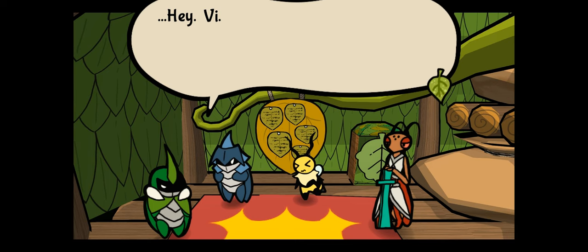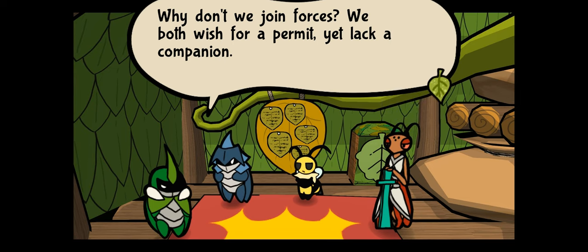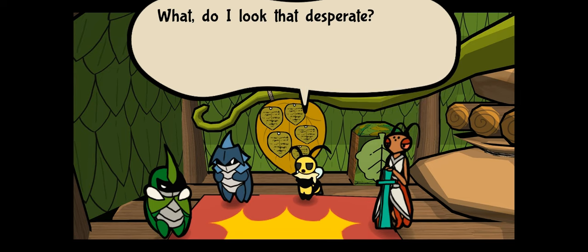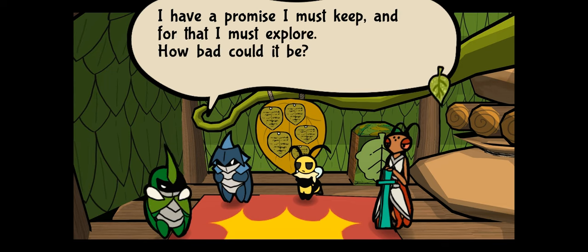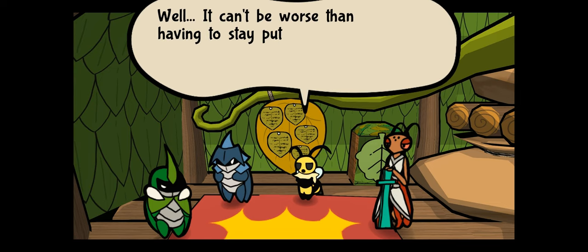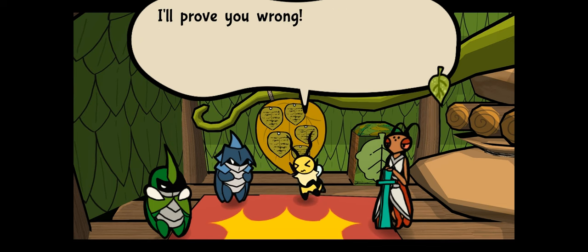Hey, V, what do you want? Why don't we join forces? We both wish for a permit, yet lack a companion. What, do I look that desperate? I don't even know you. I have a promise I must keep, and for that I must explore. How bad could it be? Well, it can't be worse than having to stay put. Deal! Wait, you two are just crazy! You won't last a second at Snake Mouth! I'll prove you wrong!